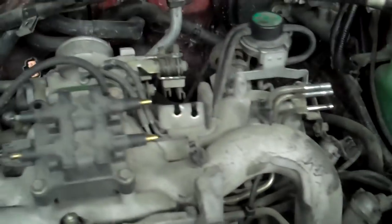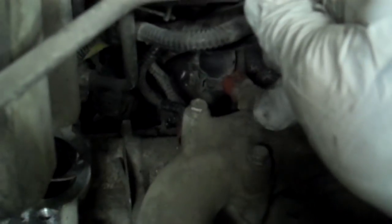Once you've done all of that, then you can start tipping this up. Once your bolts are out, it'll tip back. Once you tip it back, there's a couple more sensors. There's one here that you can see that's red, and then there's another blade connector for the temperature switch for the temperature gauge. And then there's a white buckle one underneath of there.